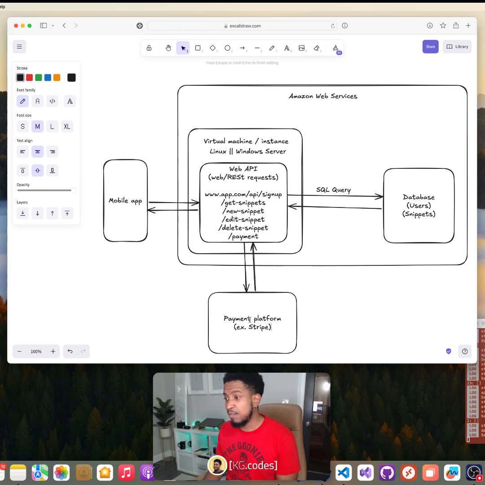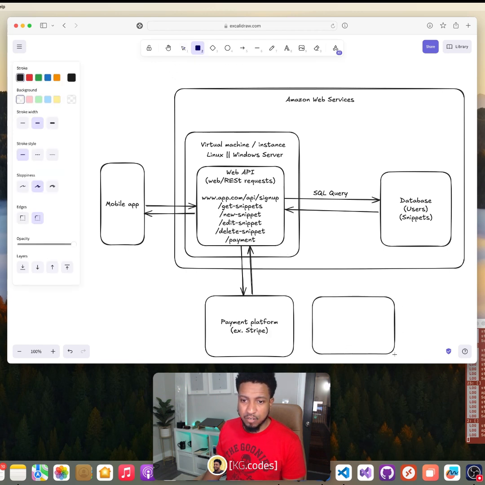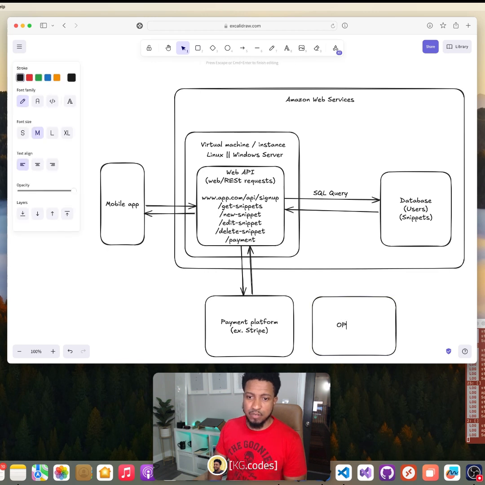Now, I'd have to pay them separately in addition to Amazon Web Services, but I may save a lot of time because I don't have to worry about the internal workings of managing credit cards and payments and all that stuff. This will handle a lot for me. And there could be other things. I eventually plan to do some AI stuff. So maybe I use OpenAI to do some kind of cool stuff.